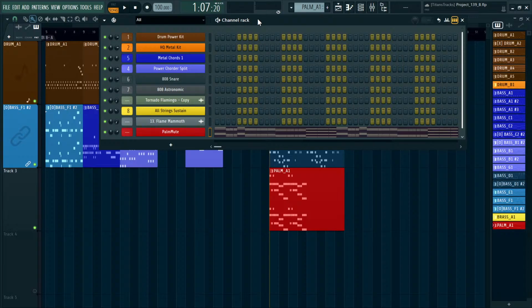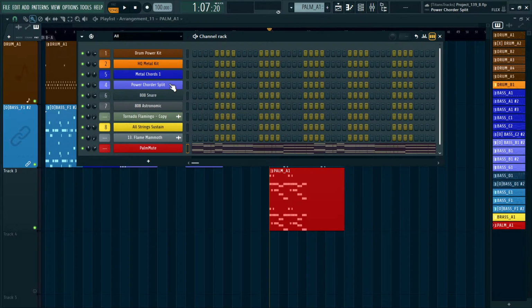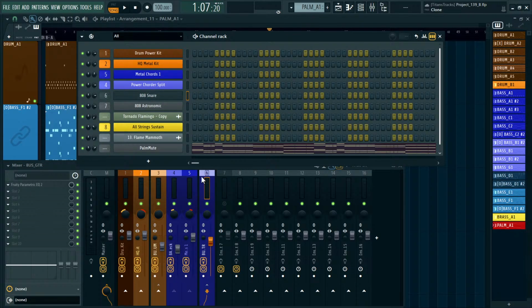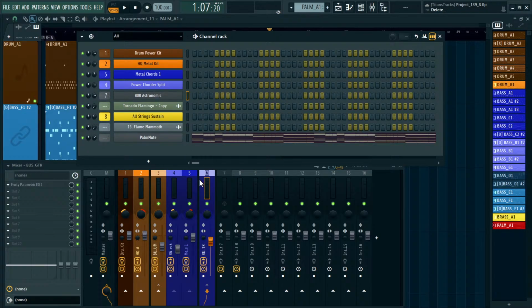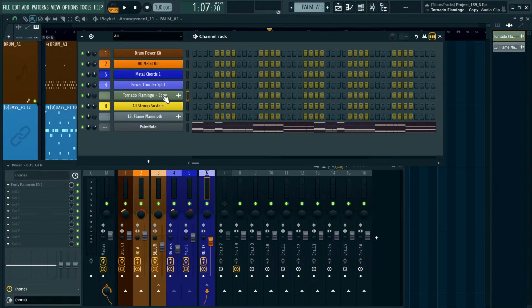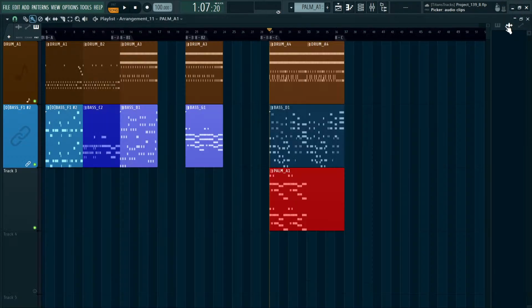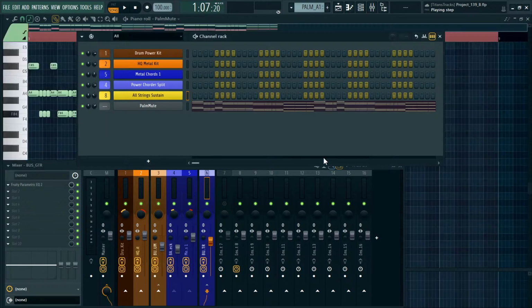Just for the sake of clarity, I'm gonna organize this just a little bit here. So we got 1, 2, my drums, my drum bus, which controls both volumes. I don't want to mess with too many things. 808 snare I can kill, I don't need that. 808 astronomic, get rid of that. I don't need these guys anymore, Tornado and Flame Mammoth. Okay, that helps a lot. The string section I was gonna come up with pads for, but I didn't really get far in it, so I'm just gonna move that down.